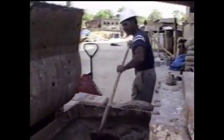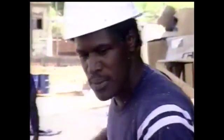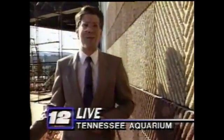The individual workers deserve a lot of the credit. The men and women from Chattanooga, Dalton, Cleveland, and other communities. You know, it's a big honor. This is something that our grandkids in the future can look at and say, you know, that we were a part of this project. You know, one of the workers told me just the other day he hopes when the aquarium opens up that he can take his kids down in the basement so he can say, hey, look, that's the tank that Daddy was working on.